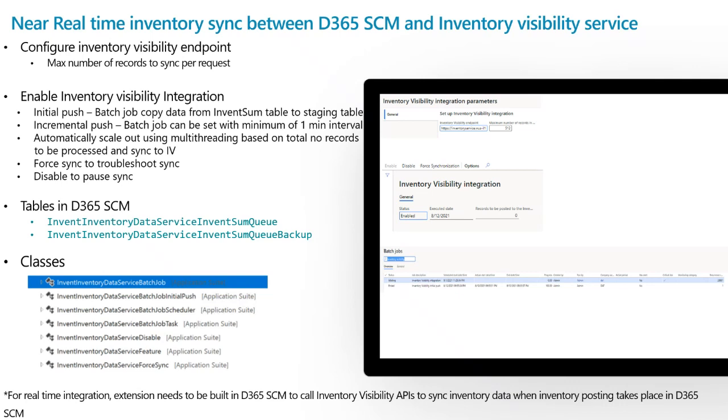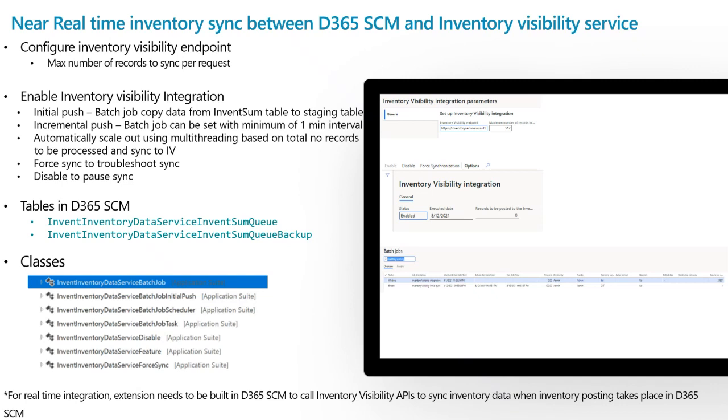So if you specify 500 records here, that means in one request, 500 records will be processed. You can bump this parameter up to 1000, but that is the maximum you should specify. That's the recommended setting for how many records you want to process in one request.